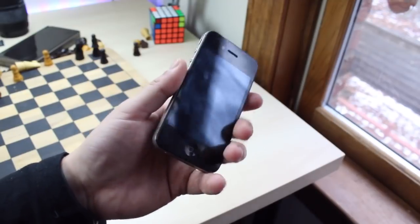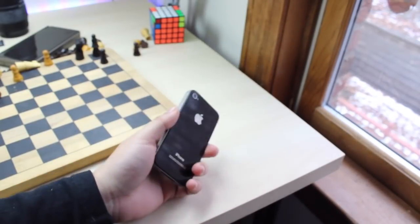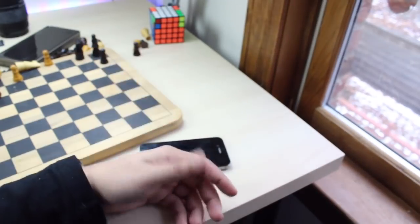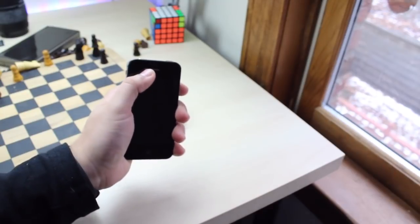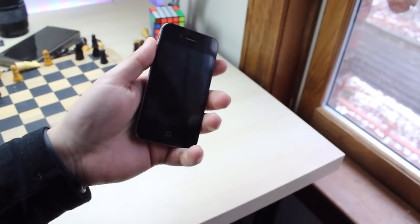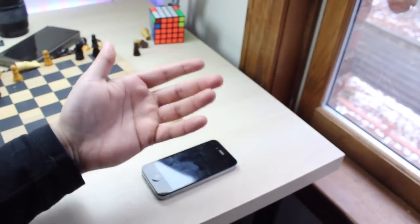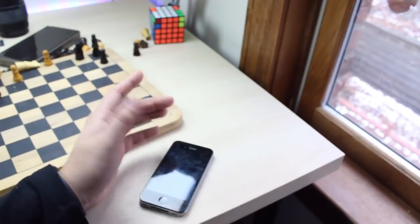Honestly, back in the day I could not afford an iPhone 4. This was back in high school, but all my friends had iPhone 4s and I was so jealous. I was like, dude, I can't afford it, so why you guys gotta flex in front of my face? Back then the iPhone 3G was a thing, so this front camera was brand new for the iPhone, so they would take selfies and stuff like that. It wasn't called selfies back then, but I felt really left out at that point. And I don't know why I told you guys that. That's more of a personal thing, but I just figured I would tell you guys that.